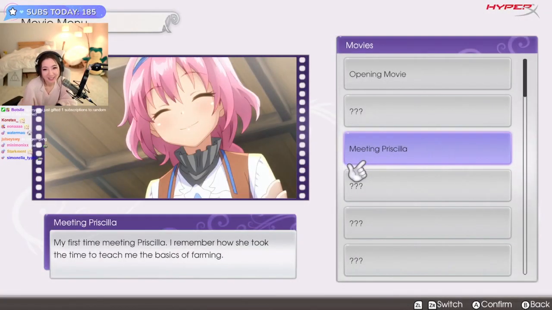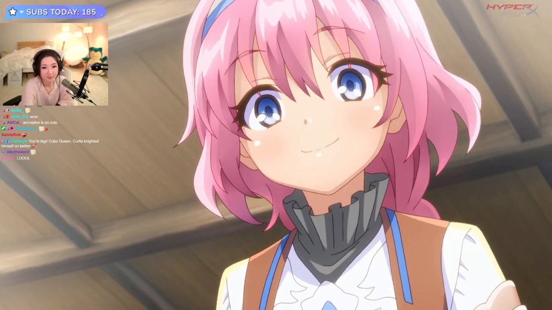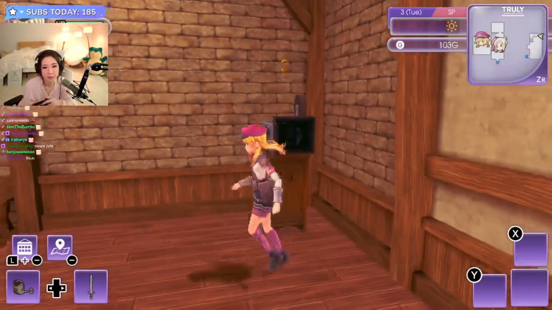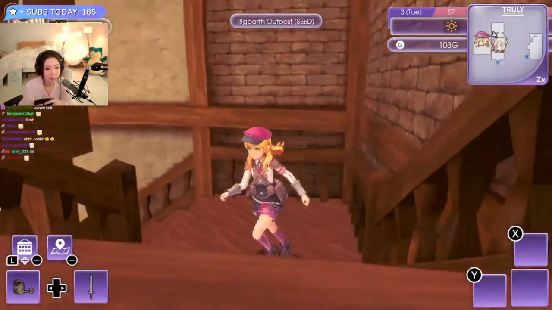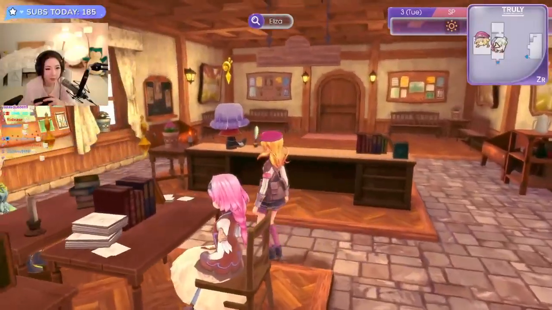Morning. Kato, Kato. Oh, you're awake. Morning. So cute. Okay, okay, chill. My cow, okay. Alright. Okay. Oh. Do I talk to you?